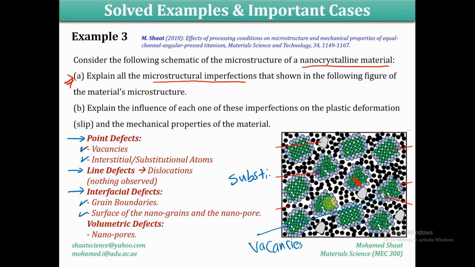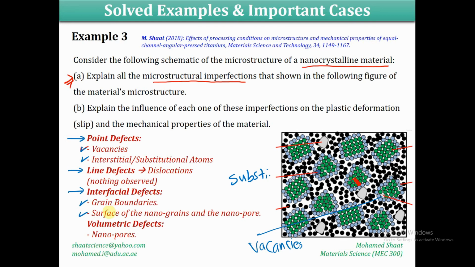Since this grain is nano, and as we discussed in chapter 4, any grain or crystal will have an external surface. So the external surface here will be conjugated with an excess energy known as the surface energy, for the atoms located over the boundary or the surface of this grain. So this grain has some surface atoms. These atoms will be underbonded, and this would result in some excess energy known as the surface energy, and this surface energy will impose some lattice distortion. That's why it is counted as a defect inside the material microstructure.